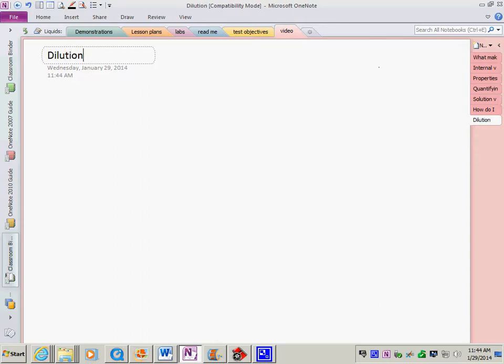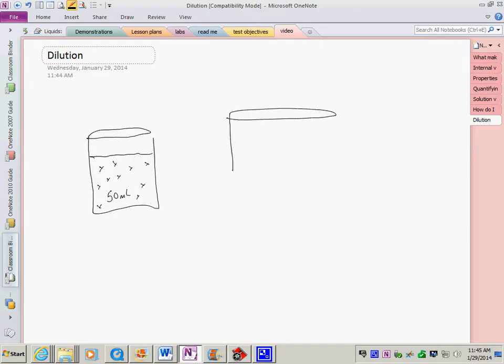Okay, now it's important to understand this picture-wise how this is going to work. Let's say we have a little beaker here, and let's just say this beaker contains 50 milliliters of volume, okay, and it contains just a certain amount of stuff. I'm going 2, 3, 4, 5, 6, 7, 8, 9, and 10, okay, and I'm going to take this and I'm going to dump it into a bigger beaker, all right. I got it wider, same volume. Let's just say this is now 100 milliliters. So I'm going to double my volume.